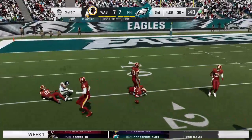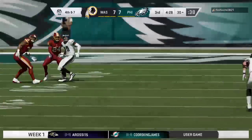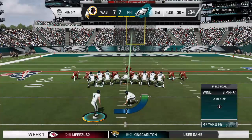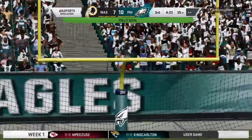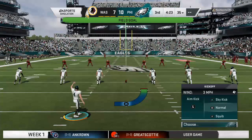Well, the two men come together, and it's incomplete. Excellent work defensively, brings up 4th down. We saw this a lot in the first half, and it continues. These receivers just not able to get much separation. So that means they have to win the 50-50 balls. They've got to go up with the defender and find a way to start coming down with them. And this time, contact and another incomplete pass.